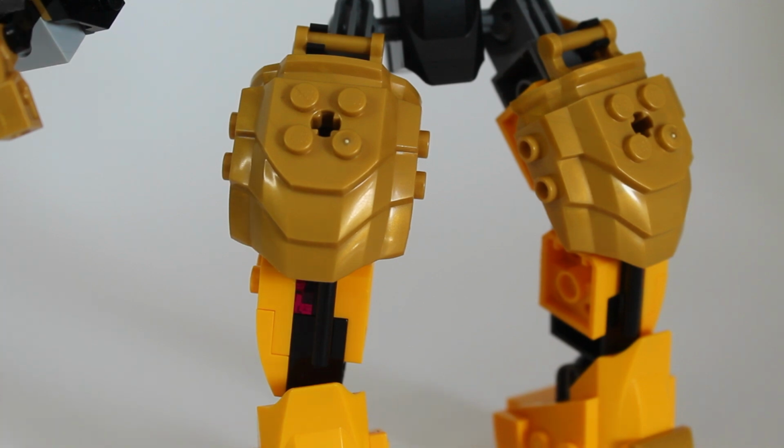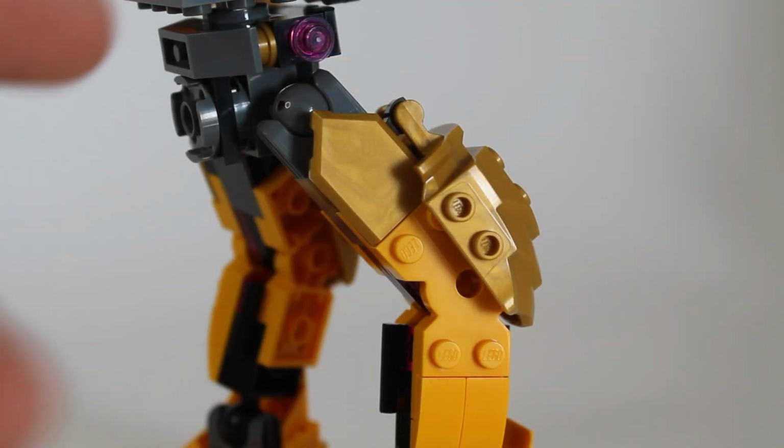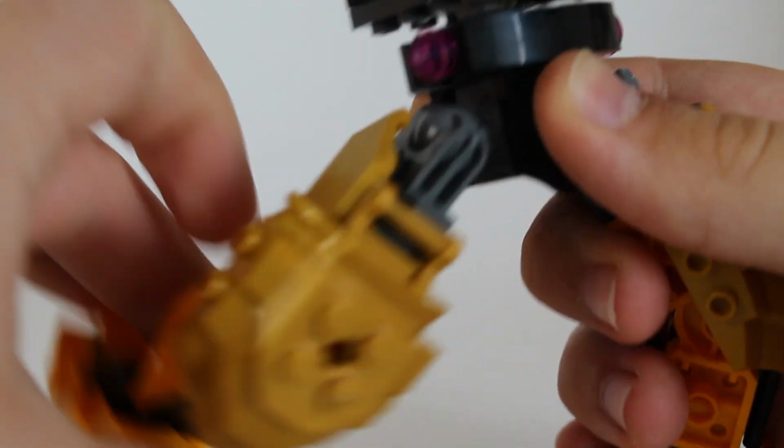And though this is one of the better uses for them, I think that Sora's mech had the best use. It also blends into the Nexo Knight shield piece above it, which is really nice to see in gold since it's so uncommon to get. And you can see there's so much room it can move around on the ball joint too.